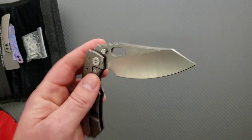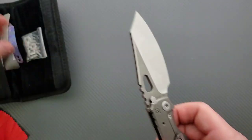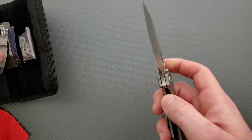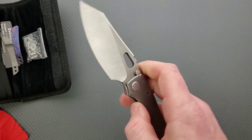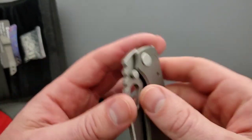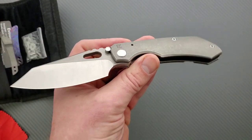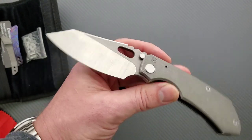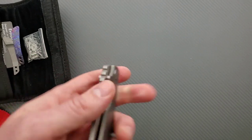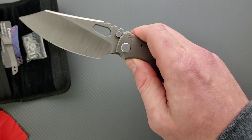It's bigger than I thought — I was afraid it would be a little bit too small. Look at that pocket clip — you went nuts with all these different pocket clips. So I'm going to guess that's the original right here, so it'll look something like this. Very cool. I like the finish on the titanium. I also love the fact that it's using external stops, and you can use them as a means of deployment. But I think the thumb hole slot is probably the way I'd do it. The ergonomic lines create for a really polarizing aesthetic — some people are going to like this, some people aren't. I'm actually a huge fan of this aggressive — are we going to call it a reverse tanto? A sheep's tanto? With a belly? Pelican tanto sheep? Whatever you want to call it, this is awesome. That action is ridiculous.